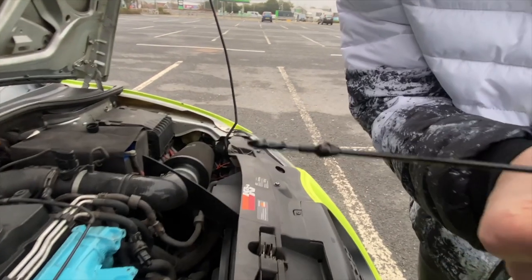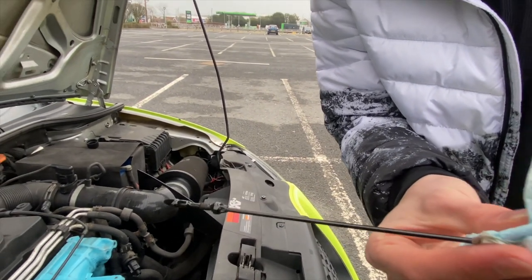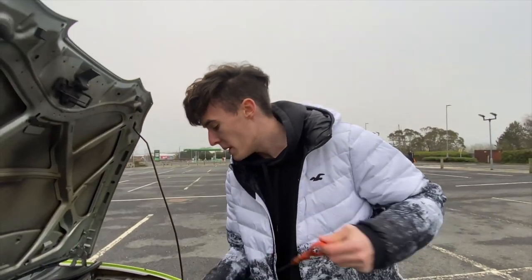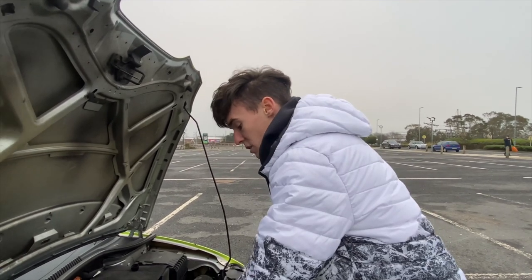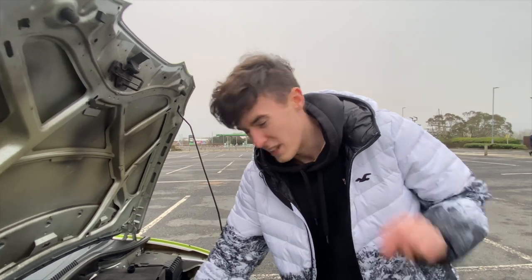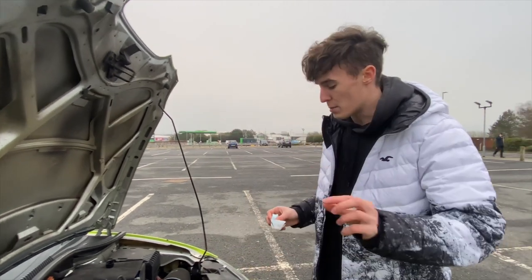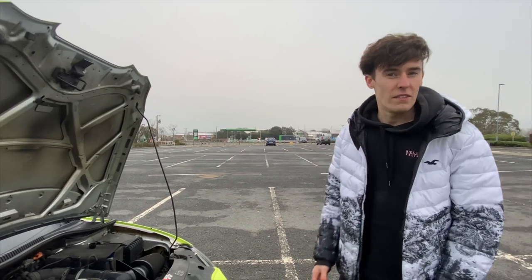We are looking at just above minimum. So I probably can put about 600 mil in, so we have to get some oil in a bit. But yeah, so it's just above minimum at the moment, which is fine. Obviously it's fine to drive on that, but I like it to be just under max really, or maybe just a little bit over max, as it does burn a little bit of oil being a high-tune diesel. But yeah, it's done.